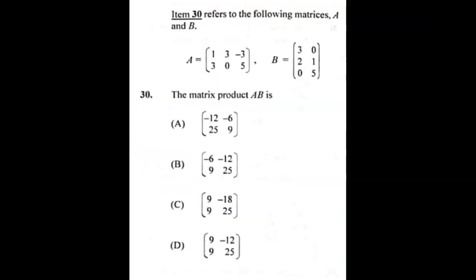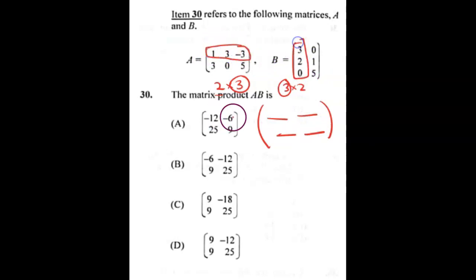Number 30 is a little tricky. It deals with matrices now. The order of this matrix is 2 rows by 3 columns, and this one is 3 rows by 2 columns. So because I have an ending three and a starting three here, I can multiply them in this order, right? So now what will I get? I'll end up getting a 2 by 2 matrix, right? So that means 2 values on the top, 2 values at the bottom. So it will be this row by this column to give me my first value.